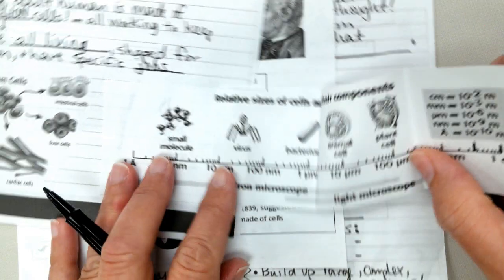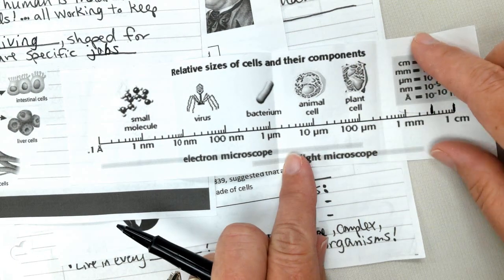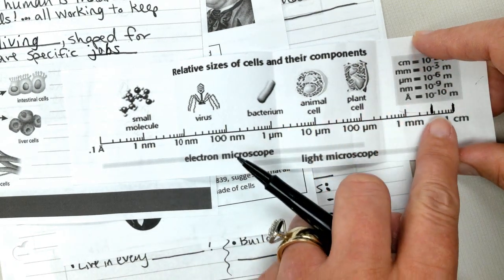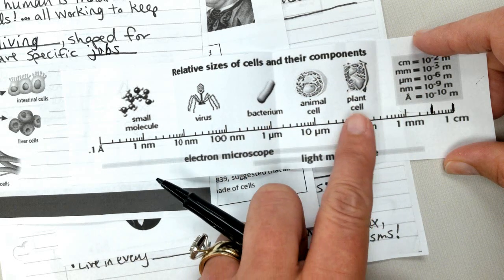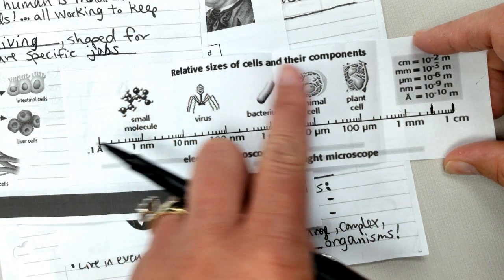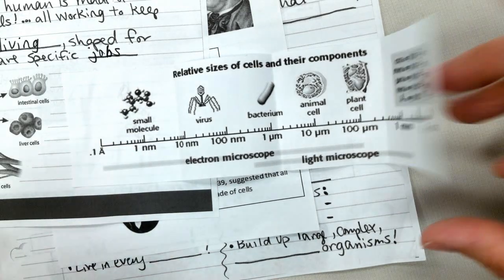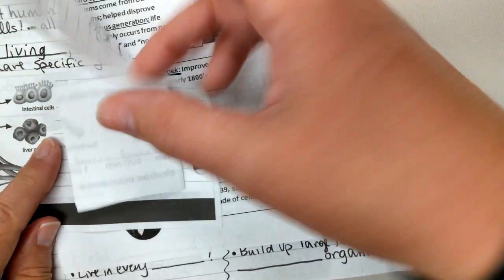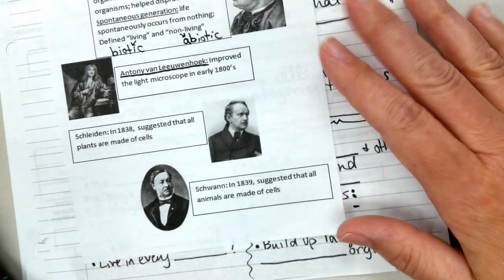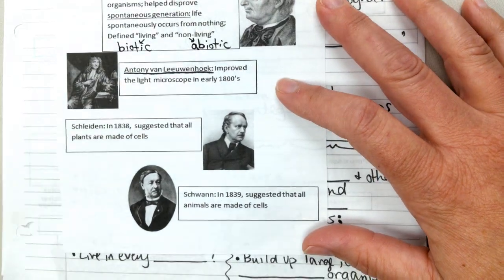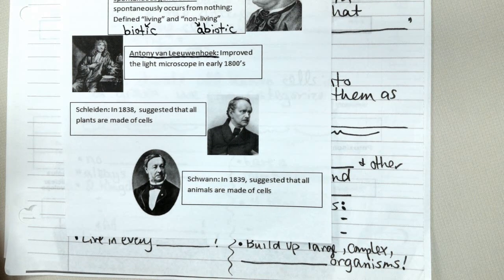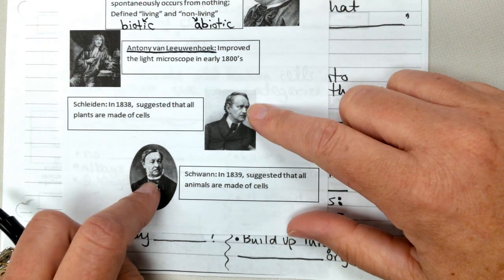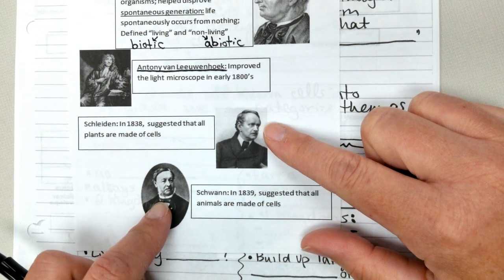This is what this is talking about. So Antony van Leeuwenhoek led us to being able to see this stuff. We could not see details in there until we got to the electron microscope much later. Those are things that, as of right now, we will never have in a school. They're very expensive types of microscopes, but we have them and we can see what's going on. And then these two guys work together. They helped decide, hey, you know what?